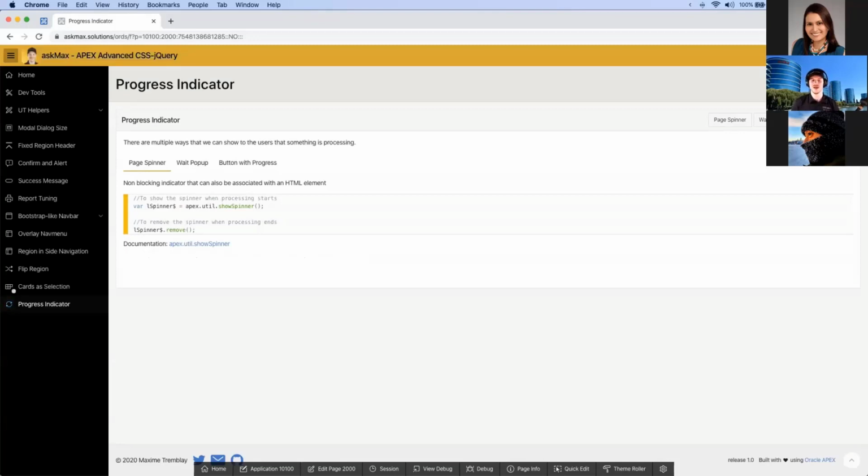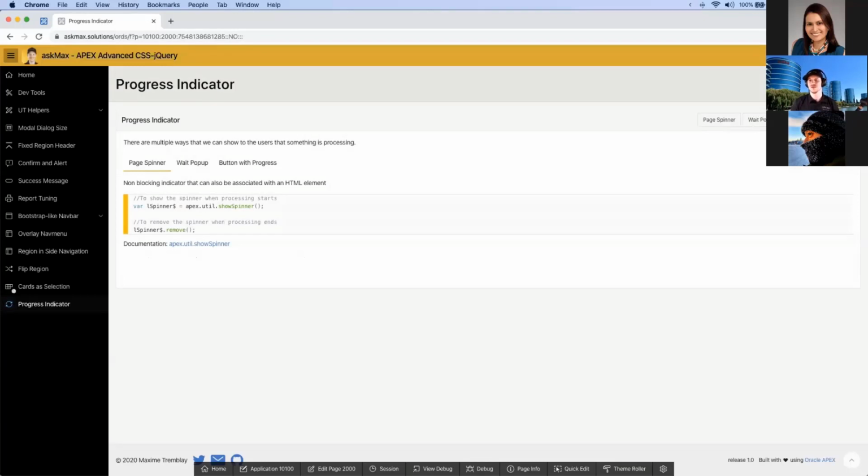There are other ways you can go about it. One other way that I started to see more and more on some websites is that when you click on something, an icon is added to the actual button, and the button is disabled. So it would look something like this. I'm disabling the button so I can't click multiple times on it, and at the end you see there is a spinner icon over there. So that would be another way to show progress inside a button itself. So I think that's about all I wanted to show you.